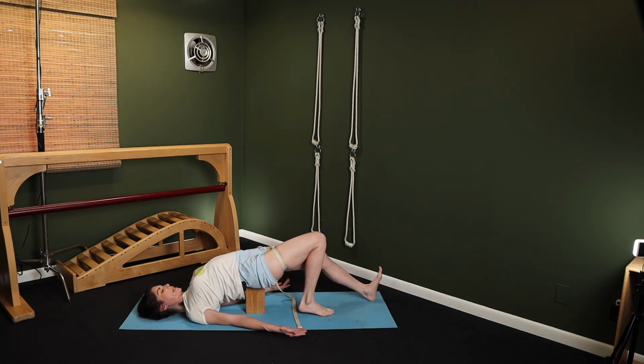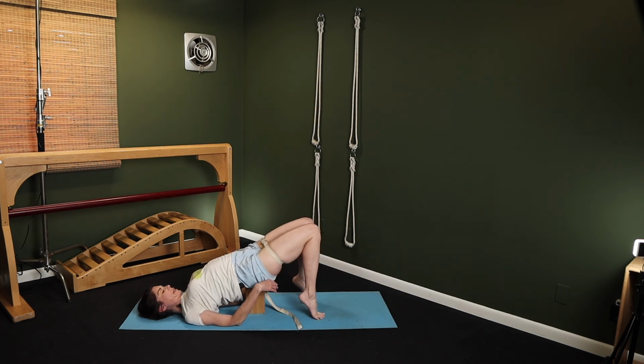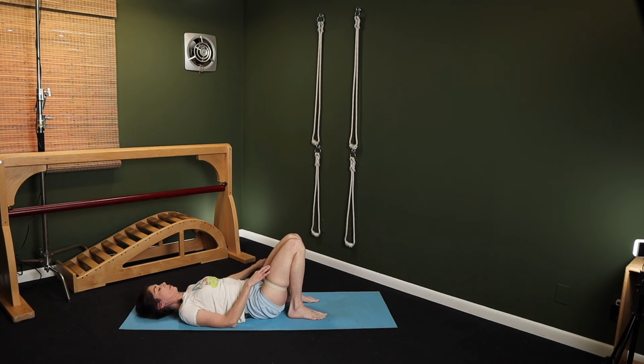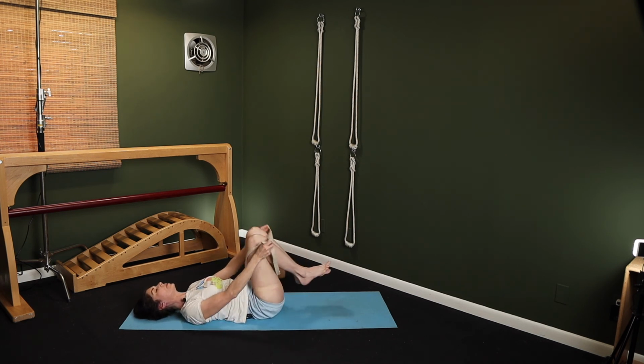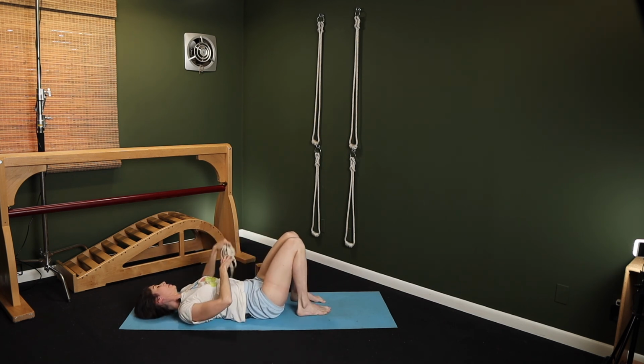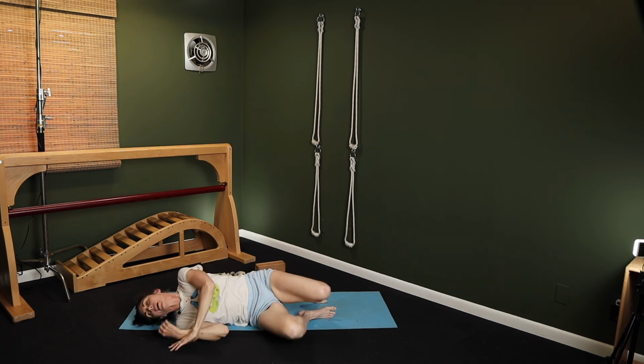And then bend the knees. Lift the hips up and remove your brick. Come down, remove the strap if you're using one. Then turn yourself onto the side, sit up.